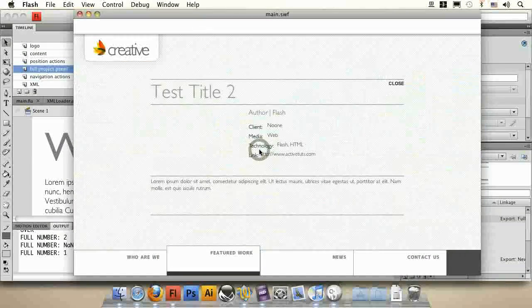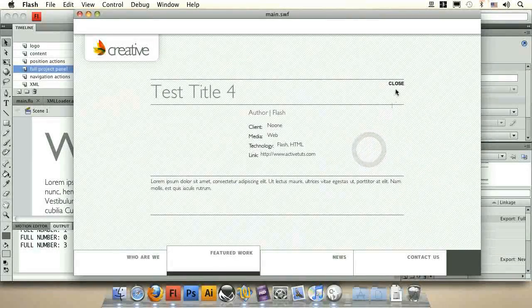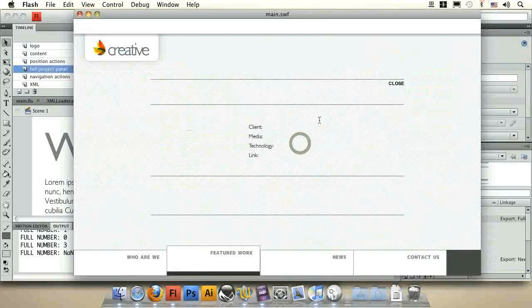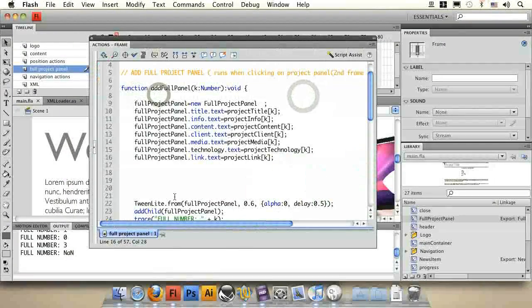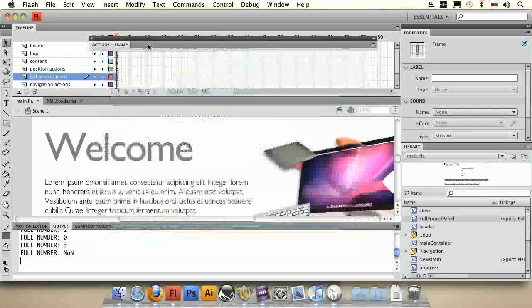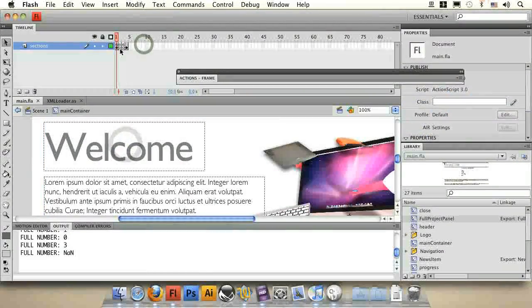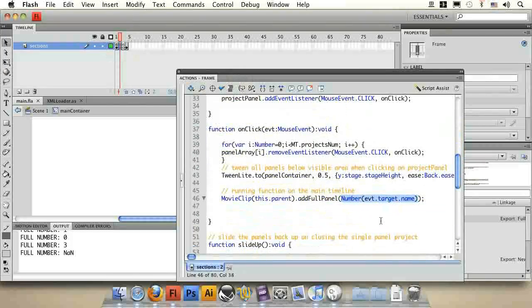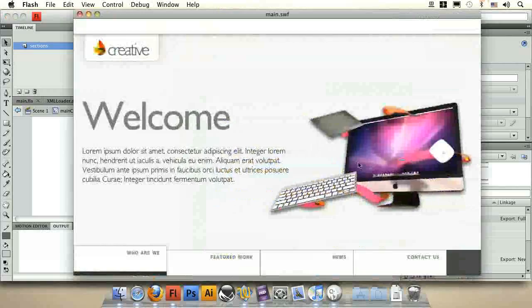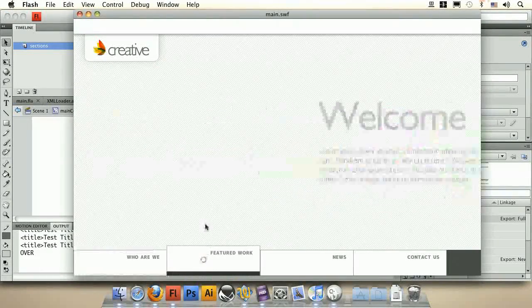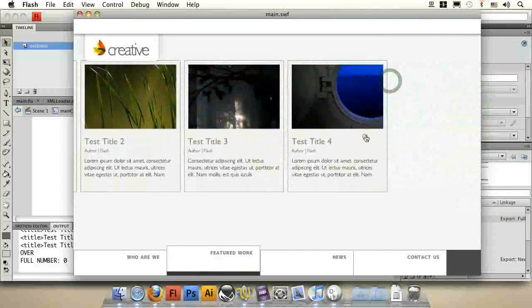Okay, title 4 doesn't work. Title 2 does work. Title does work. And what's with title 4? What was the issue before then? Okay, so we're obviously having a problem over here. Oh, yep. And our problem is actually inside of the main container right here, where we have this click functionality that we've just created. We need to have current target over here. Okay, so this actually means that we're talking to the whole thing, not the specific item that we might be clicking inside of the featured work panel. Okay, so if we go back now, hopefully we'll have none of those issues now.